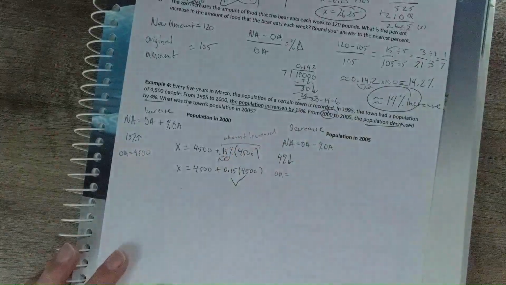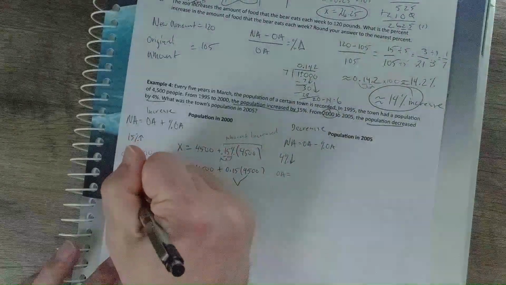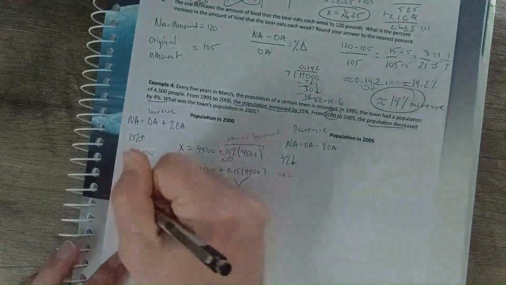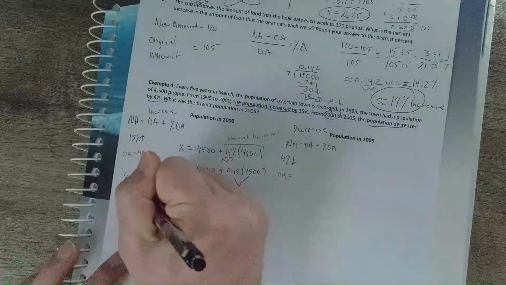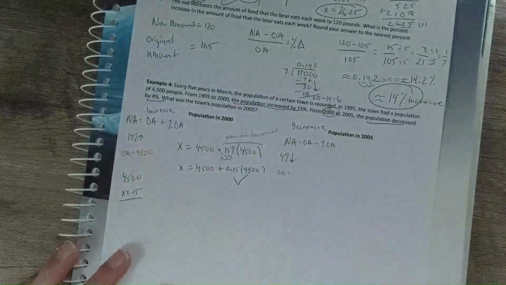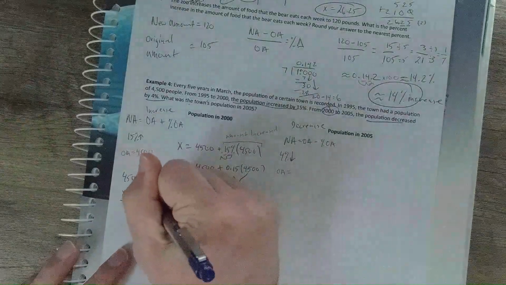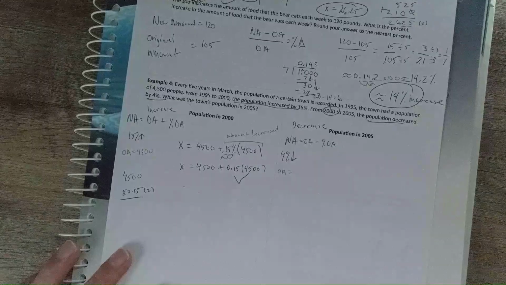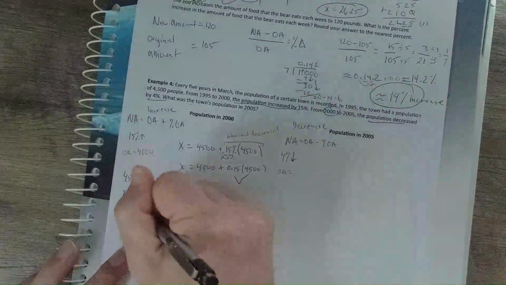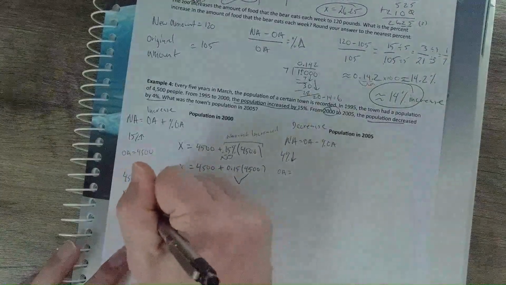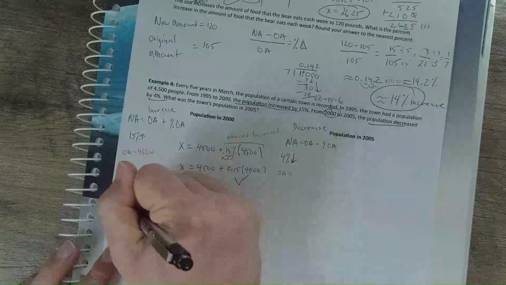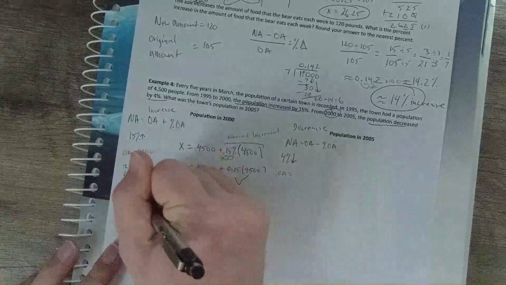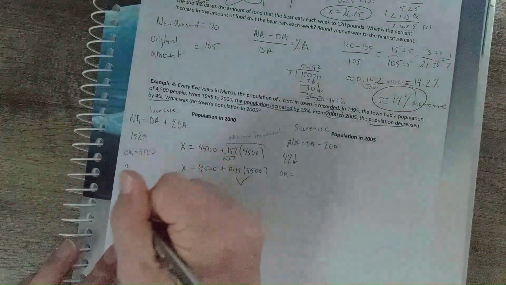So again, I'm just going to have to do that on the side. So 4,500 times 0 and 15 hundredths. Again, I have two decimal places in my factor, so I have to make sure I take account of that because that's going to have to go back into my product. And so 5 times 0 is 0, 5 times 0 is 0, 5 times 5 is 25, so I regroup my 2, 5 times 4 is 20, plus 2 is 22.